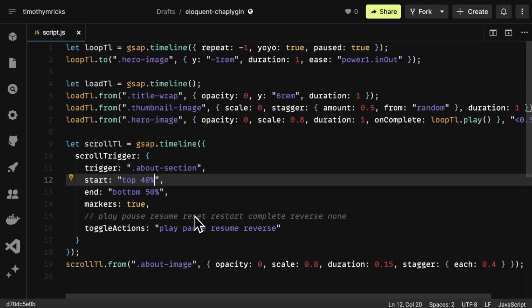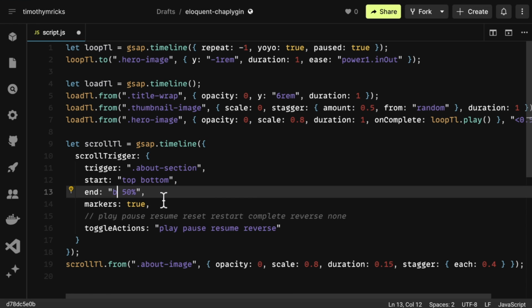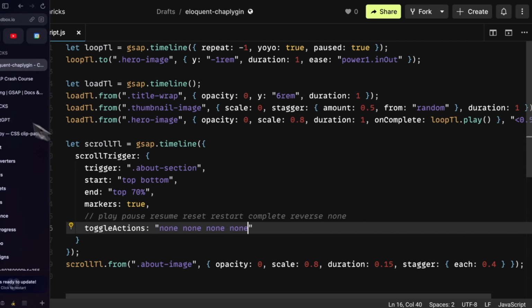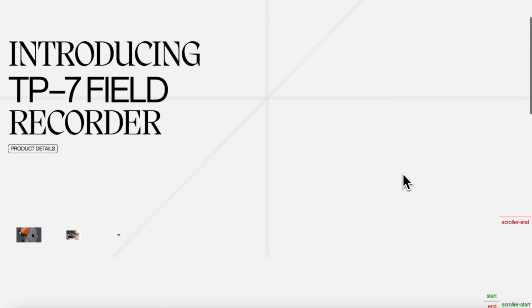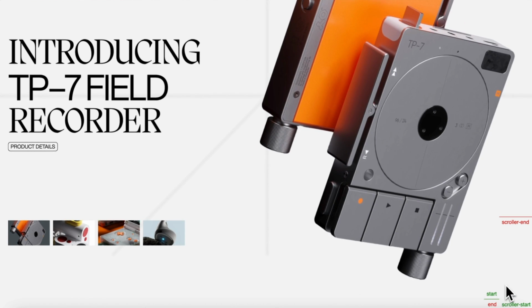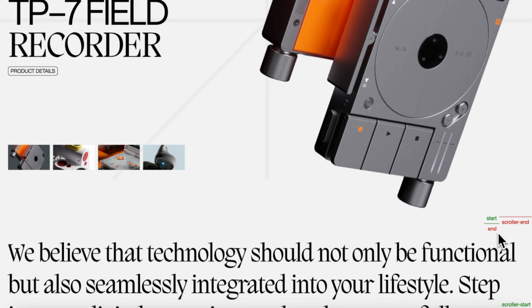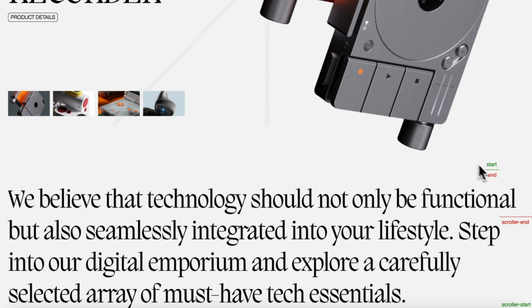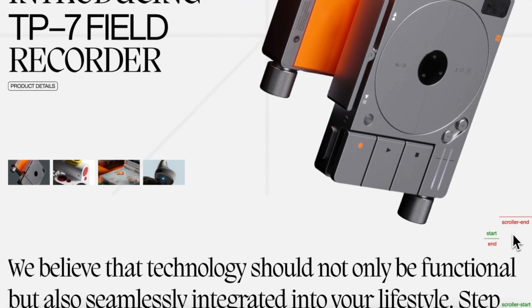The setup I usually like to use is start whenever the top of section reaches bottom of screen, so it's just peeking in at the bottom, and ends whenever the top of section reaches whatever percent offset I want from top of screen, maybe like 70% from top of screen. And we'll just take a look at what those 4 points will look like. So if we were to save this and refresh here, we'll notice our start point is when top of section reaches bottom of screen, and for that we'll do nothing. Our endpoint is when the top of section exits past that 70% from top of screen, and for that we'll play our animation.